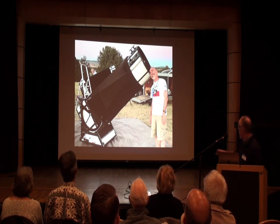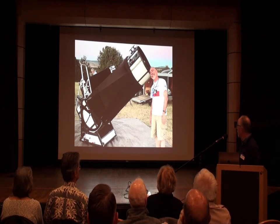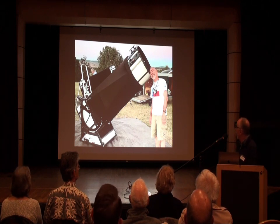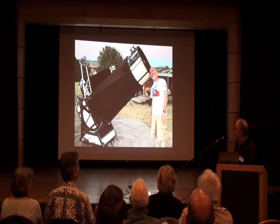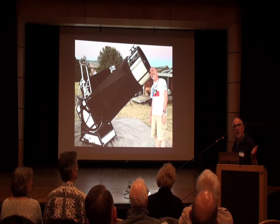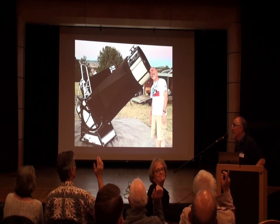And this actually is my current telescope, which by amateur standards is quite a large one. It's a 24-inch. But I started with a small telescope, like Linda said, and gradually worked my way up to a telescope this large, and sort of got aperture fever like some people get anyways, and just kind of stuck with it through the years. Out of curiosity, how many people do have a telescope in here? Ah, okay. Very good.